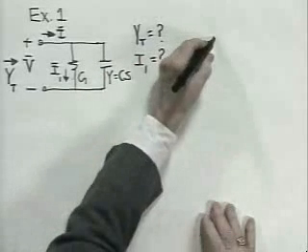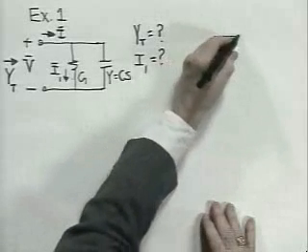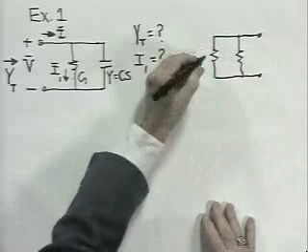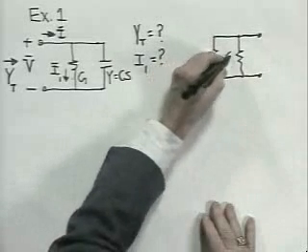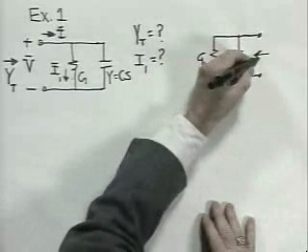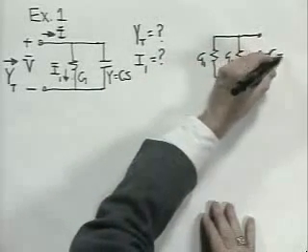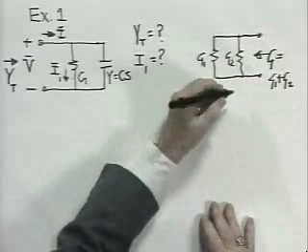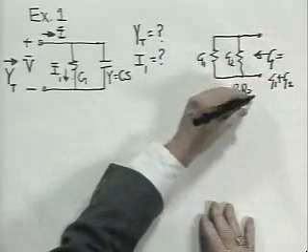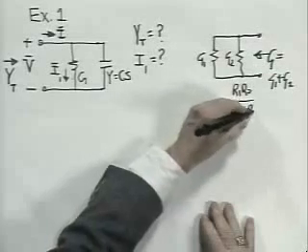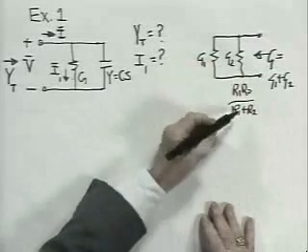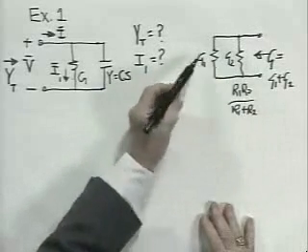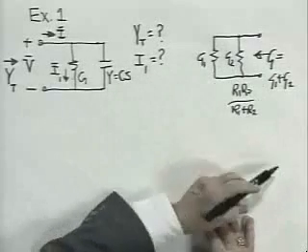If this were a network with two resistors, you would not hesitate to write the result. Suppose this is G1 and this is G2. You know that the conductance looking in there, G, is just G1 plus G2. Or putting it in terms of resistance, it's R1 R2 over R1 plus R2. And if you ask for the current division ratio, how much of the current goes through G2, G2 over G1 plus G2 is the division ratio.